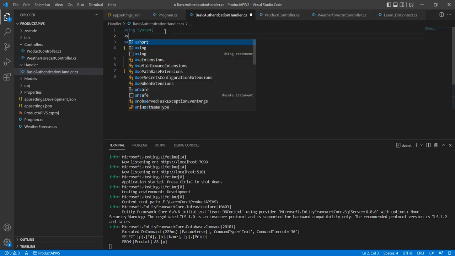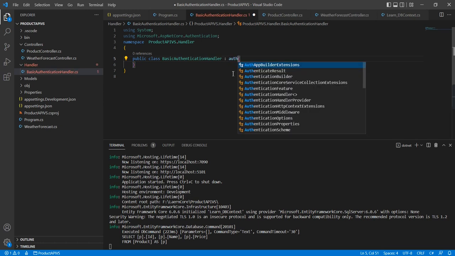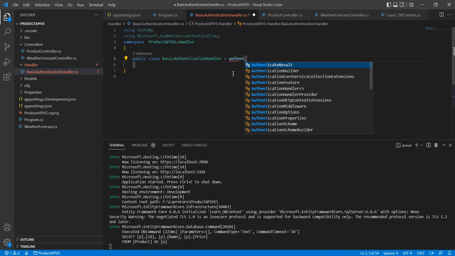First I'm going to include the namespace Microsoft.AspNetCore.Authentication. After that, let me implement one interface, AuthenticationHandler.